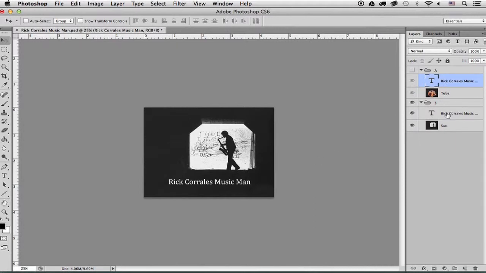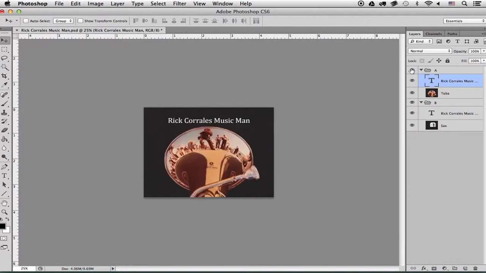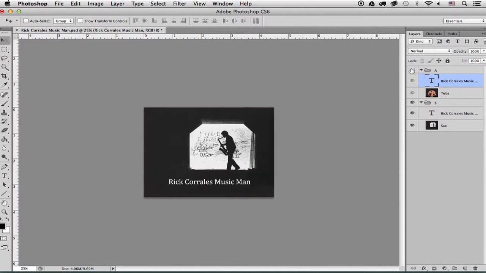This keepsake is about the musical passion of GetFlipped creator Rick Corrales. Most people don't know that in addition to being passionate about photography, Rick was also passionate about music. This keepsake brings attention to that with the help of some photos from Rick's archives. You can see here I've already spent some time organizing all the components for this flip keepsake.